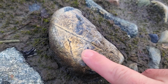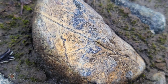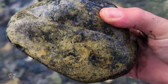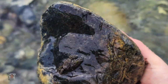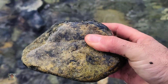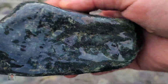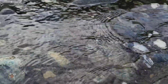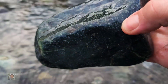Here's a good example of the other types of inclusions that you'll see in the Antigorite. These lines are actually pretty neat depending on how big and what they are. So this one actually might be pretty good. So the specks are pretty small, but on the top here you see how it's real dark, and then on the bottom there it's real dark. And that means that it's probably just chock full of that chromite or magnesiochromite or whatever, you know. Pretty dark green. That corner is what I saw. Pretty good piece.